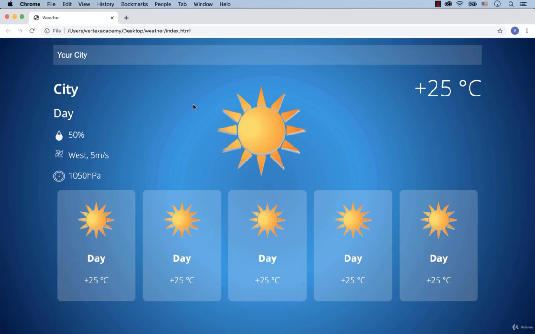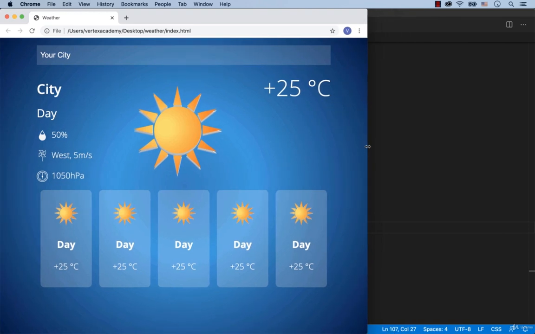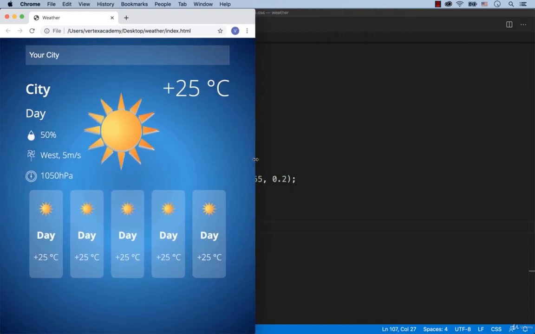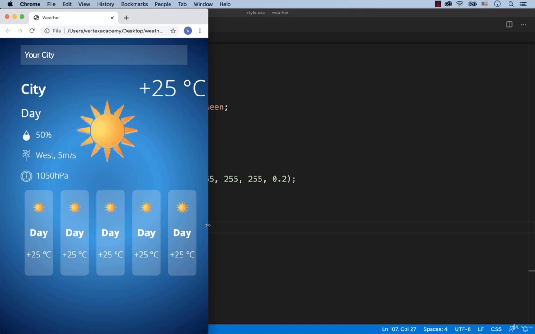Now I'm going to decrease the size of the browser window to check how the web page looks when it is displayed on smaller screens. Well, the 5-day forecast doesn't look great. Not really convenient.